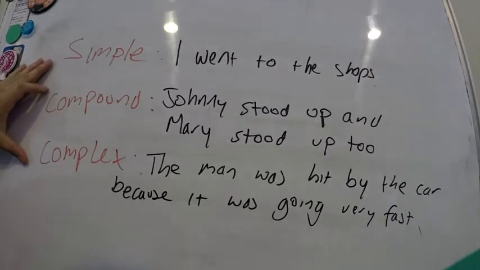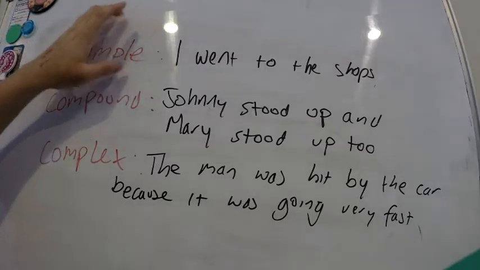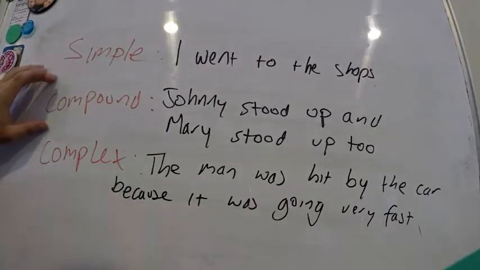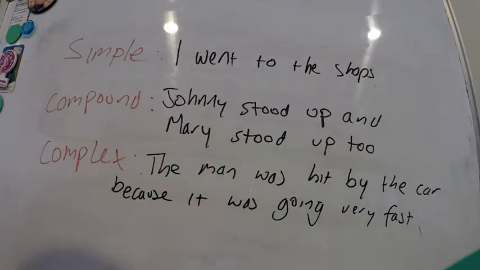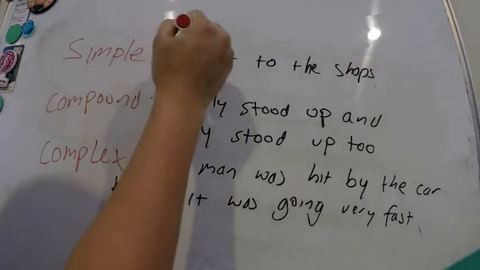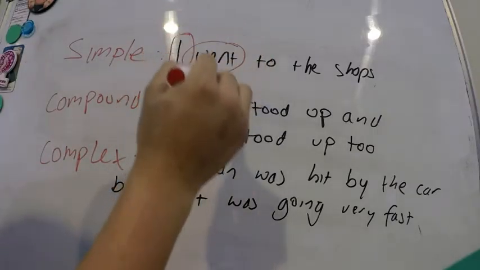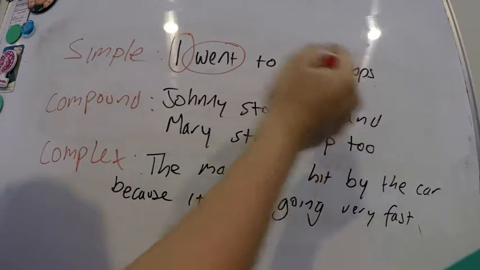So I know there's four different types of sentence, but I just got three as a bit of a sample. So we got your simple sentence, which is just one independent clause, so it's just that. A compound sentence, which is two independent clauses, and a complex sentence, which is one independent clause as well as one dependent clause. So if we look at our simple sentence, we see we have all the elements that we need to make a full sentence. We have a subject, I, went is the verb, to the shops is the object.